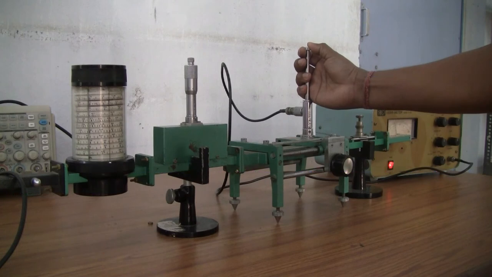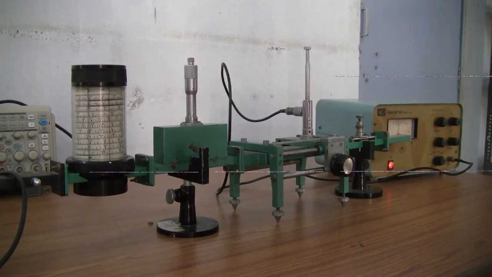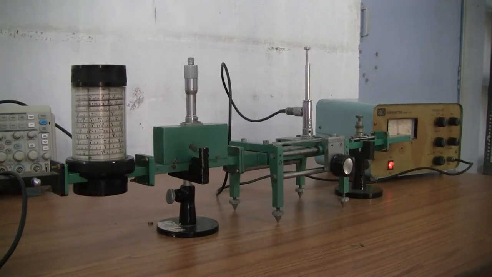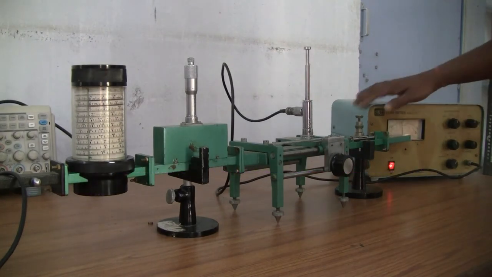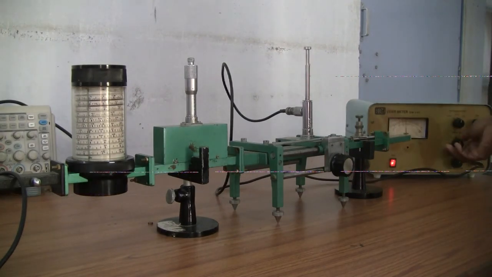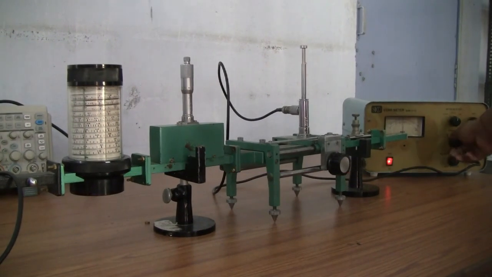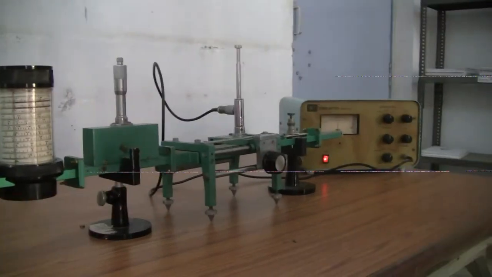Adjust the SS tuner for matching the impedance between transmission line and load. Select appropriate range in VSWR meter which is between 20 to 40 dB. Keep the meter selector knob at normal position. Keep the gain controller knob at mid position. Keep the input selector knob at 200k.